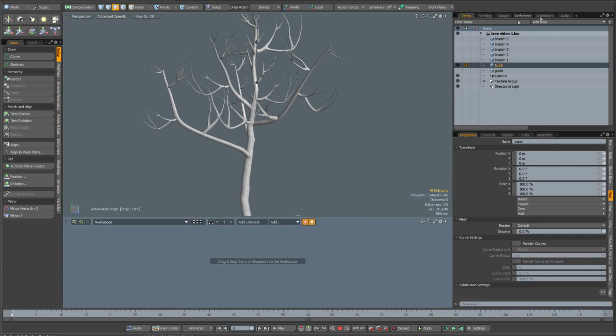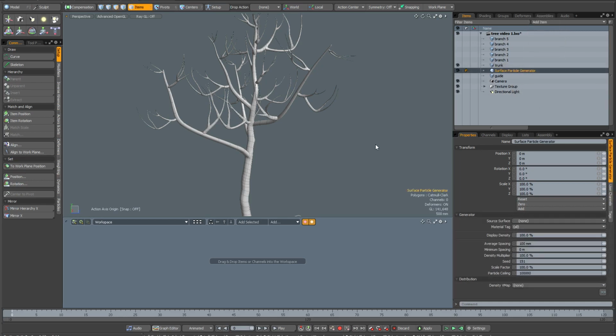You have to be pretty careful if you want to use a weight map. I can't use the surface generator under simulation, because that doesn't have an option to use a weight map. So I'm going to have to start with a point cloud, and go to surface particle generator. The disadvantage of this is that it creates static particles, but it does allow me to use a weight map. So I'm going to then need to add another modifier to turn it into a dynamic simulation.